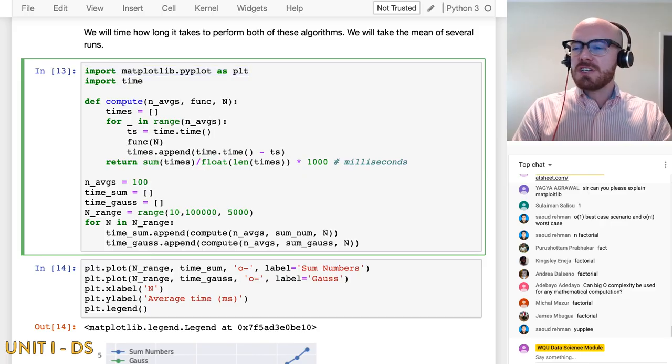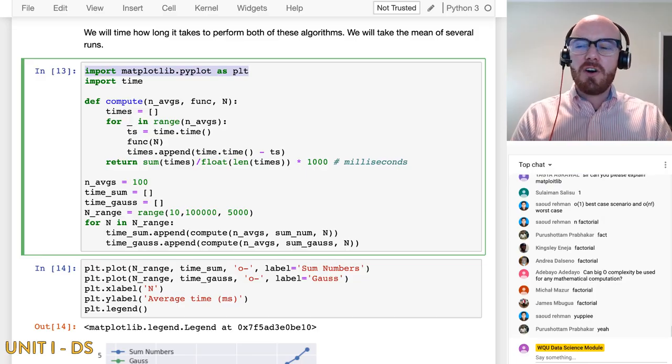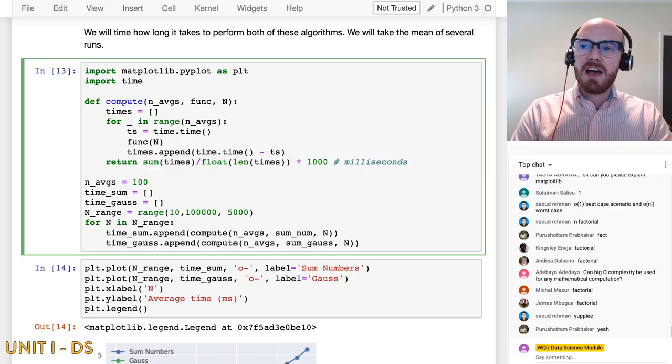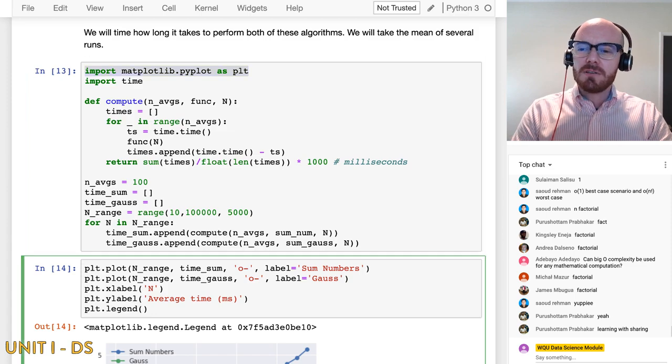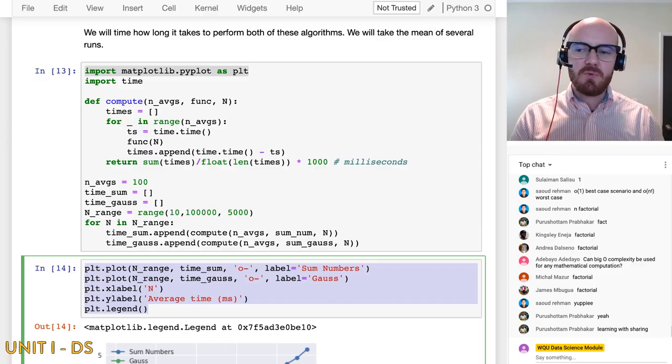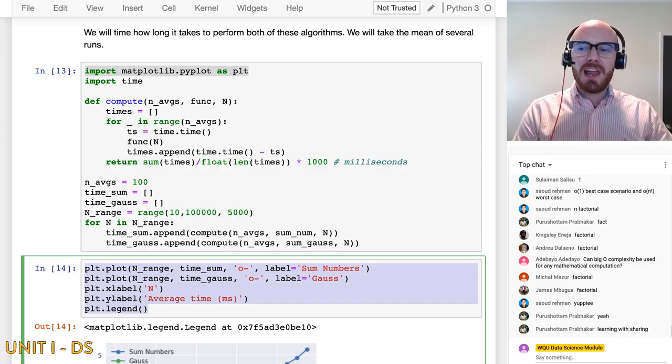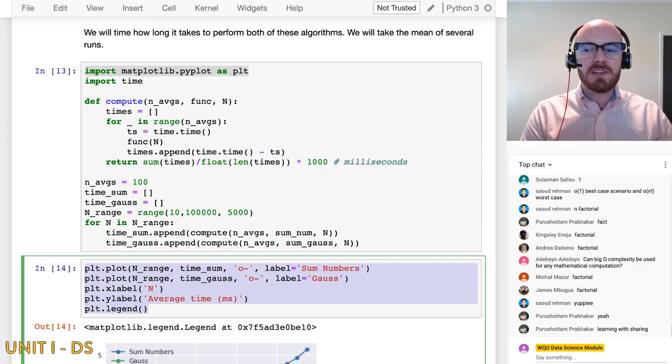Now, what I would point out about the code is that when we import matplotlib, it gives us all sorts of cool tools that we can use. For example, here I import it as plt, and down below, you can see I'm using all sorts of methods with it. I have the plot method where I'm plotting two different lines.